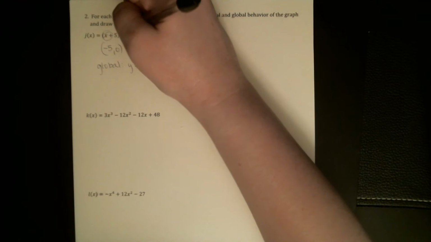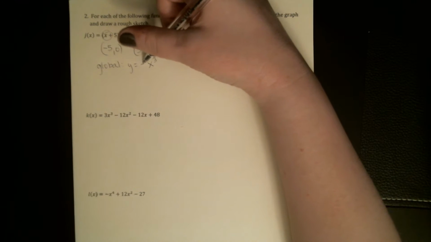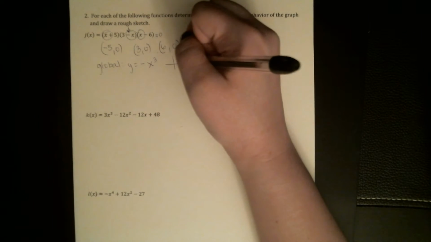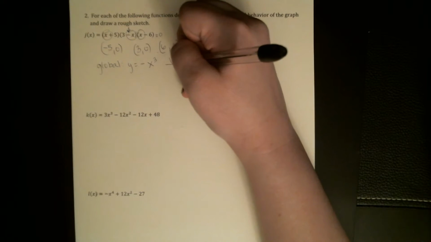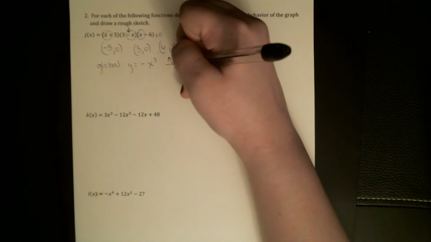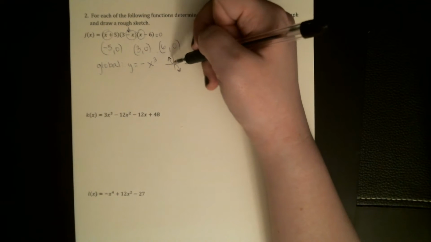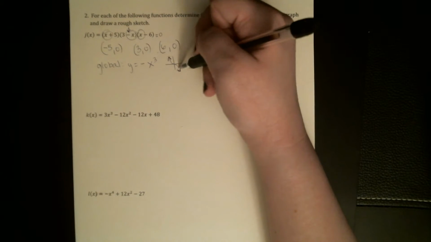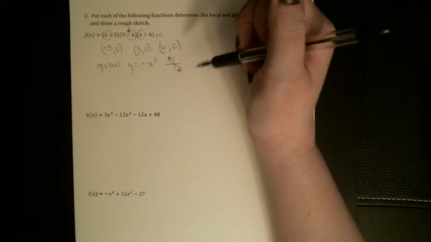Okay, so cubic function, and the negative is important. You do want to keep track of that coefficient. I don't care if there's a 2 or a 3 or a 1/2 out in front, but I do care whether it's positive or negative because that will determine which direction our arrows go. So an x cubed is an increasing function, and negative x cubed is decreasing. This does not mean that my graph will look just like this. It just tells me the global behavior. So as I get out to the ends, it tells me where to put the arrows. There should be an arrow going to the top left and the bottom right.